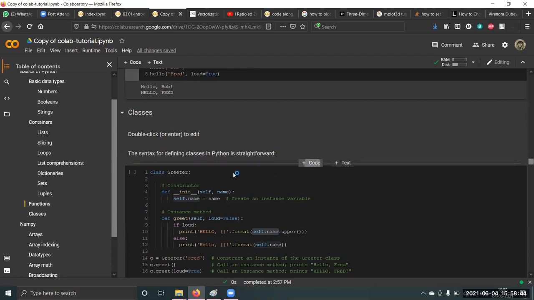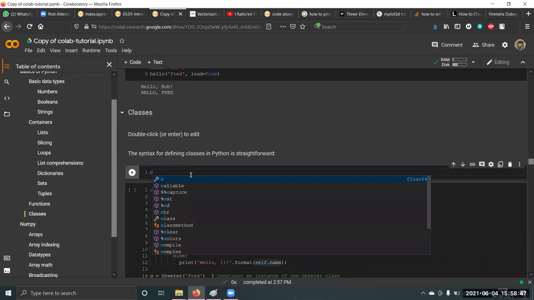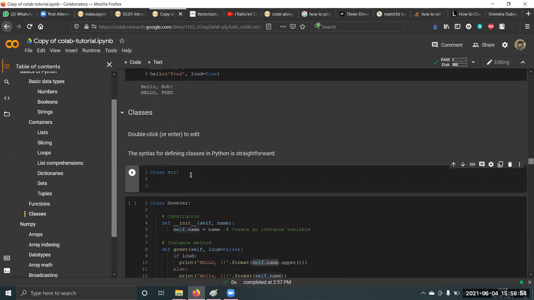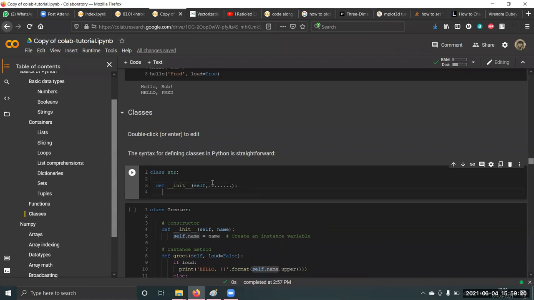Python has given us a class called str, and here they have defined self, comma, some properties, and they have self.something equal to something.